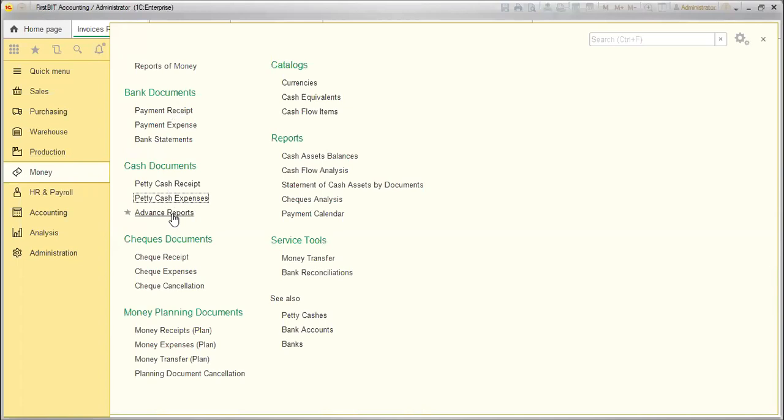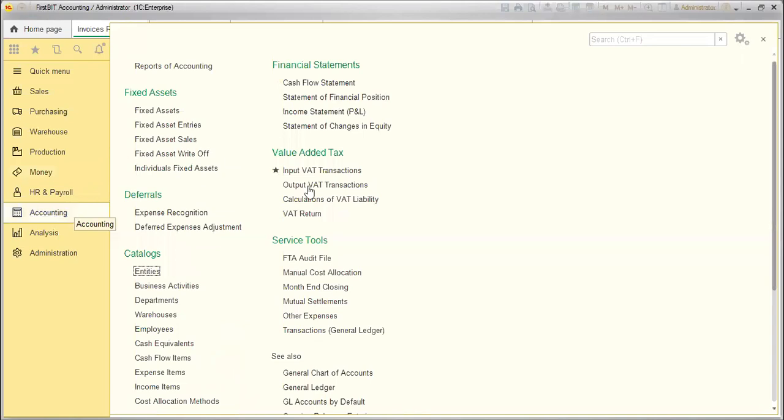Now, there is one case where the customer is paying, and I will share how it works. If the customer is paying, or you are paying a supplier, through a third party, some money transfer like Western Union or some other exchanges, so they are paying it, and from that you are receiving, there is a document in accounting, mutual settlement.